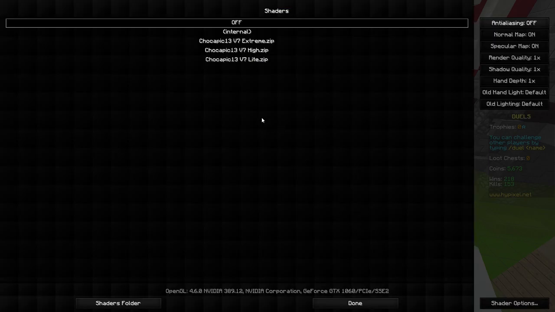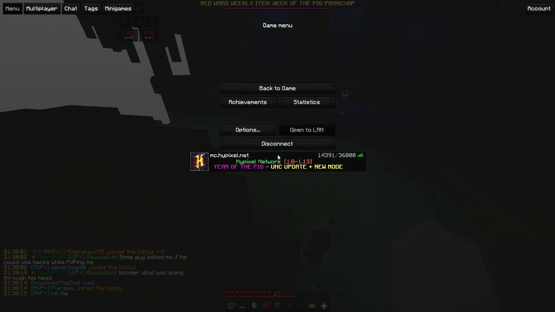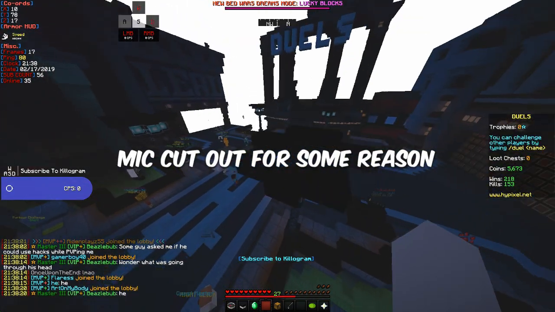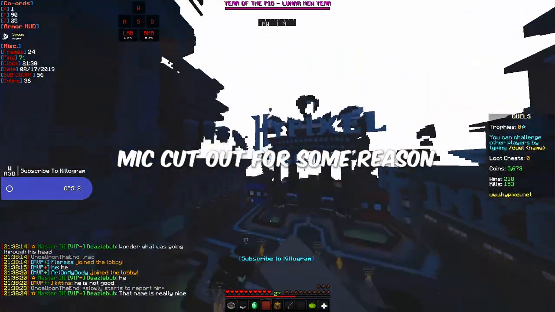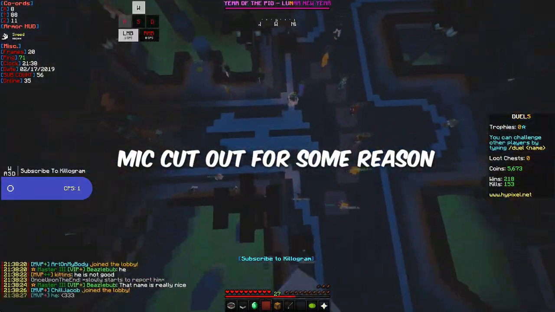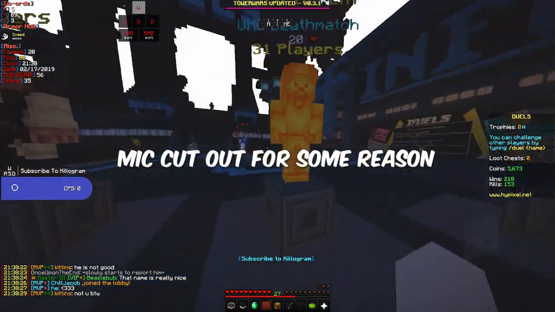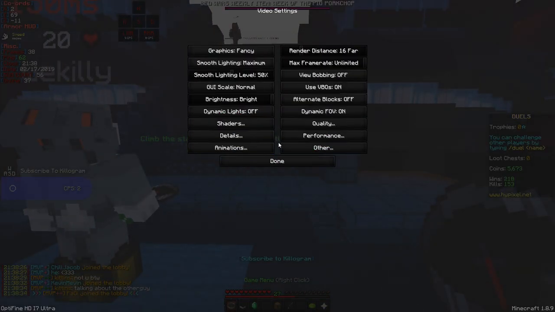Shaders, I use whenever I'm trying to get a thumbnail or something. I use this thing called Choke-a-Pic. And I have 3. I have light, extreme, and high. And say, oh yeah, I'll show you the other video settings.